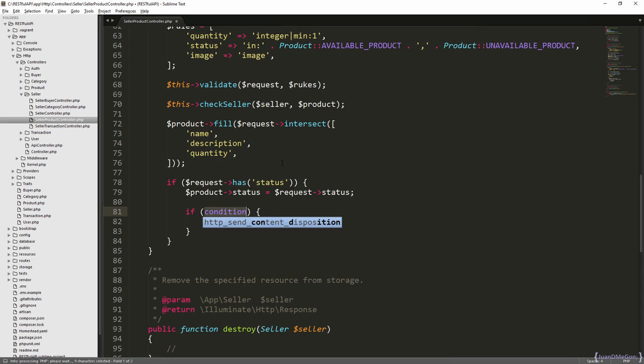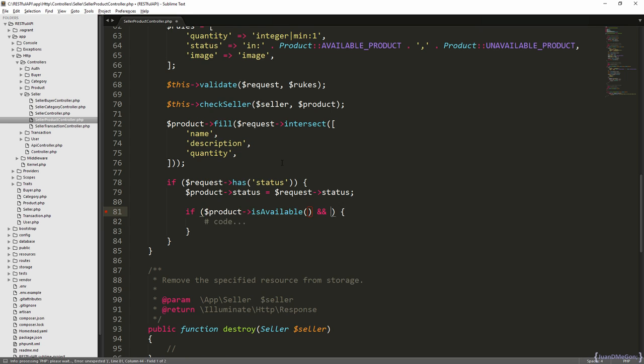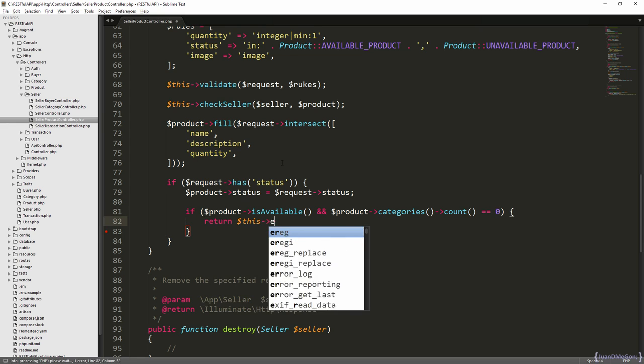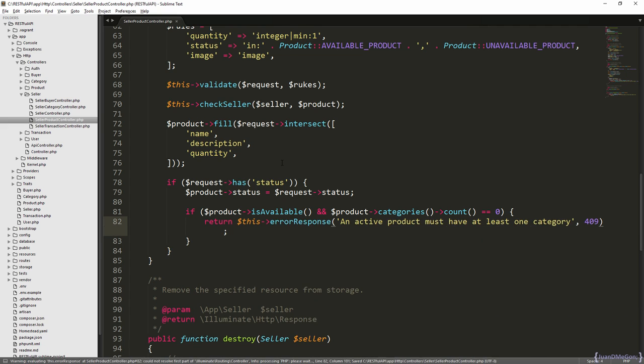So if the status of the product is available and this product does not have categories, we need to return a new error, specifying a conflict with the code 409, saying that an active product must have at least one category.